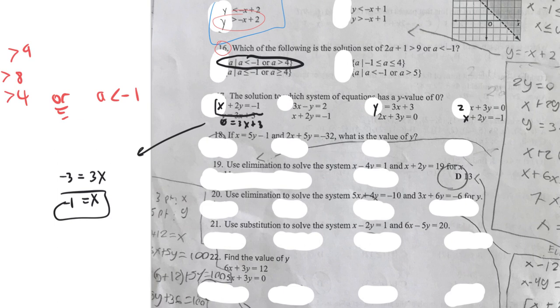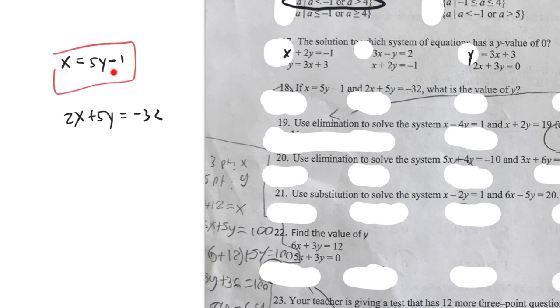So x equaled negative 1 up top, and x equaled the same value down in the second equation, so therefore this is the answer. Okay, if you were to plug in 0 here, you would quickly discover that x equals 2/3, and if you were to plug in 0 here, you would quickly discover that x equals negative 1, so that does not check out. All right, so you're basically looking for the system that would produce the exact same x value.